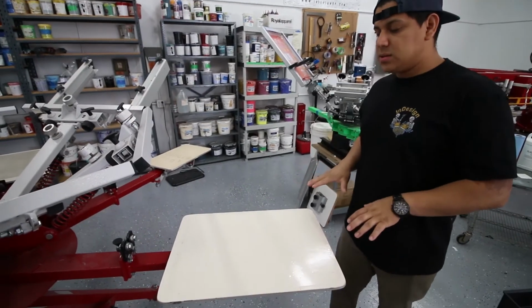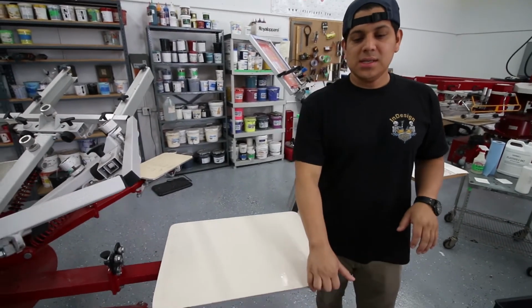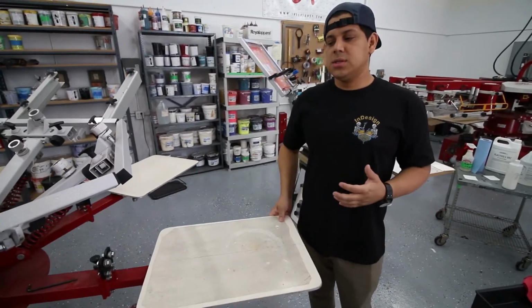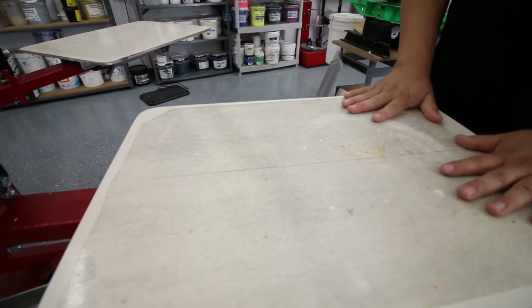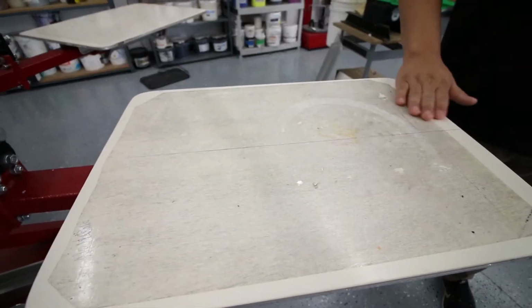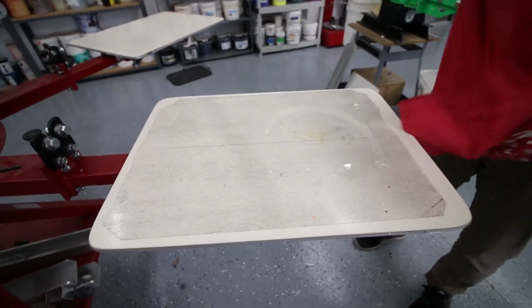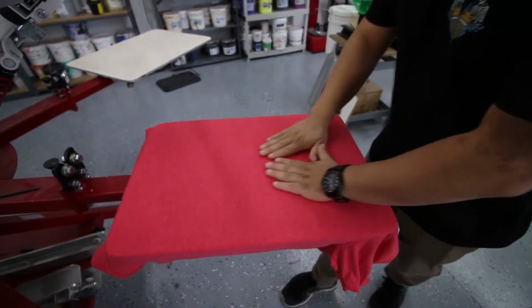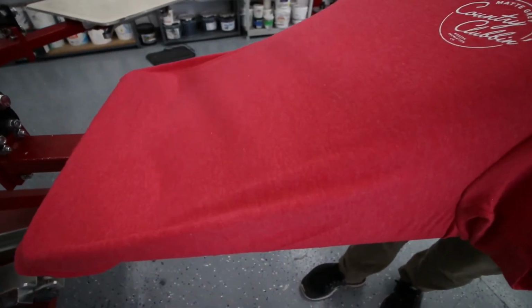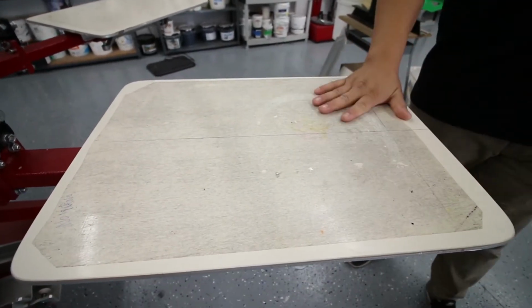So the best part about this dual tack pallet adhesive is that once you've done a bunch of shirts, say like 500 or 200, and the tack is, you know, not as much as you would want it to be. Let me show you, give me an example. I'll load this shirt on real quick. Wipe it down. It's coming off real easy.